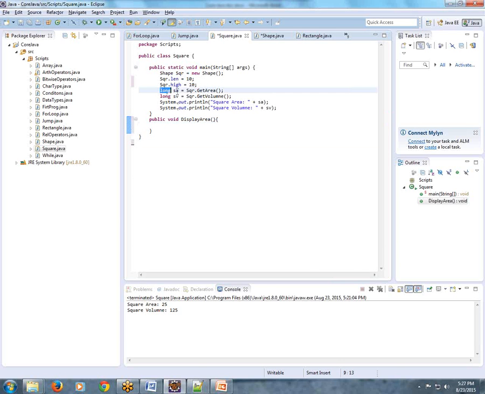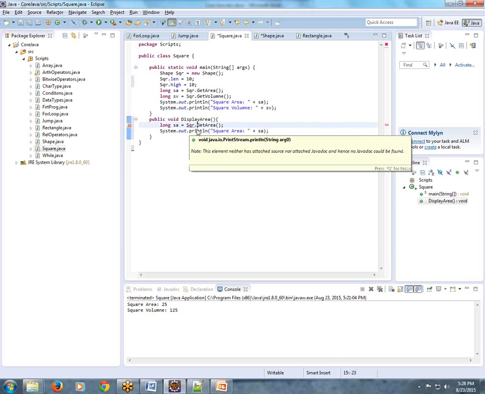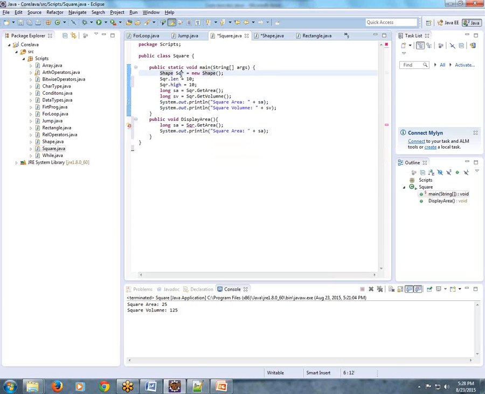Now I will define these two statements here. See here, square is defined inside the main method.